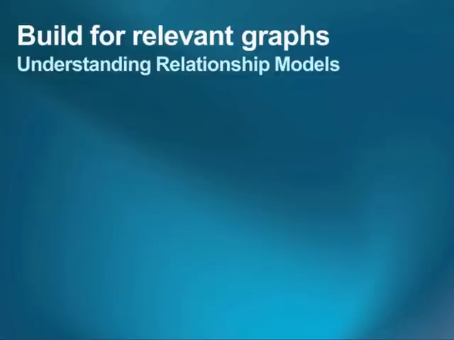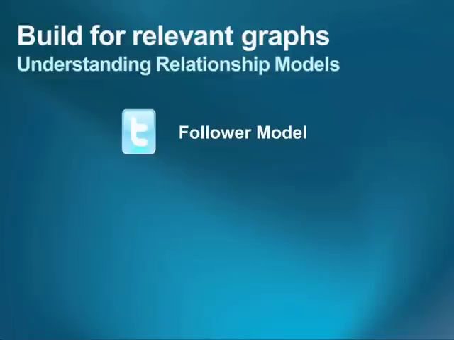When talking about the social graph, the features are all around relationship models — ways of thinking about how people form relationships on any particular site or service. First, the follower model, and Twitter is a prime example. This model involves a person following or subscribing to another person, seeing their overall tweets or opinions. Almost everything is public with Twitter unless you protect your tweets. It provides a security risk with oversharing, but for someone leveraging this model, it's great because you have a huge audience to push content to.